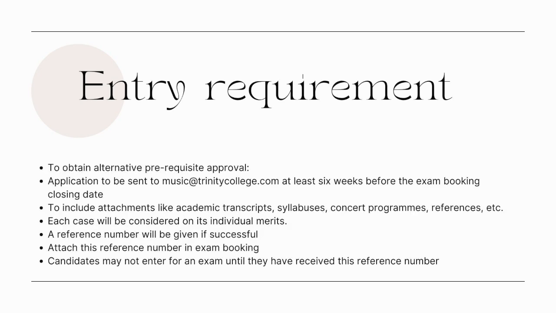To obtain the alternative prerequisite approval, the application is to be sent to music@trinitycollege.com at least 6 weeks before the exam booking closing date. You have to include attachments like academic transcripts, syllabuses, concert programs, references, etc. Each case will be considered on its individual merits. A reference number will be given if successful. Attach this reference number in the exam booking. Candidates may not enter for an exam until they have received this reference number.